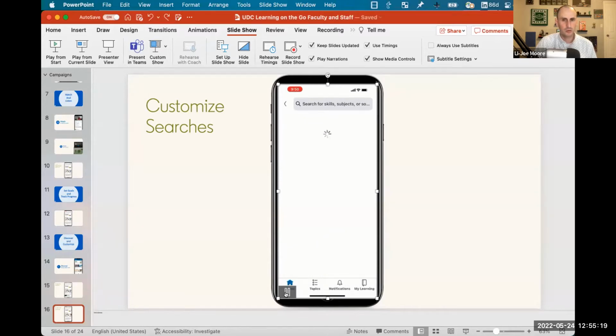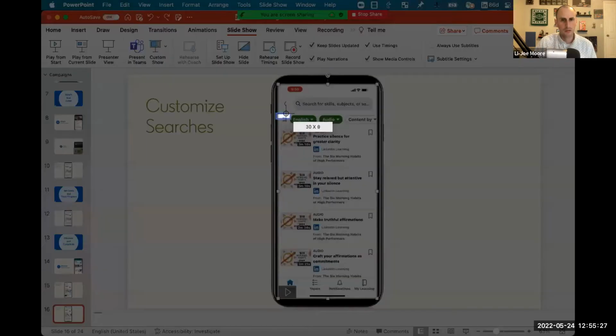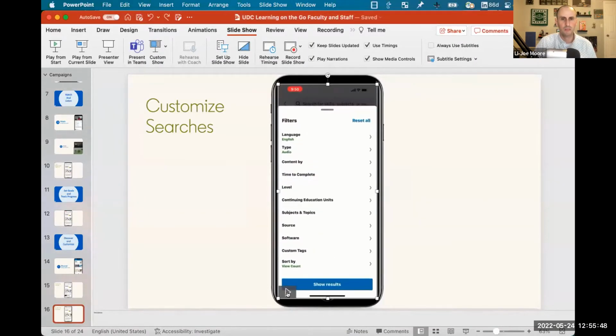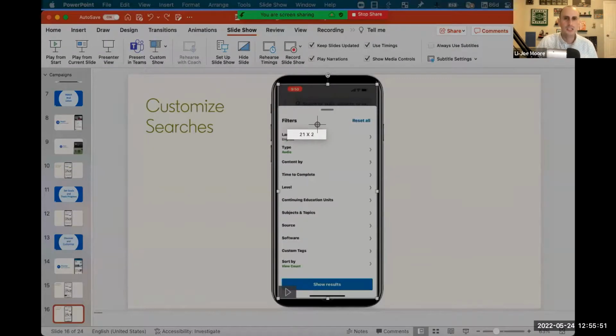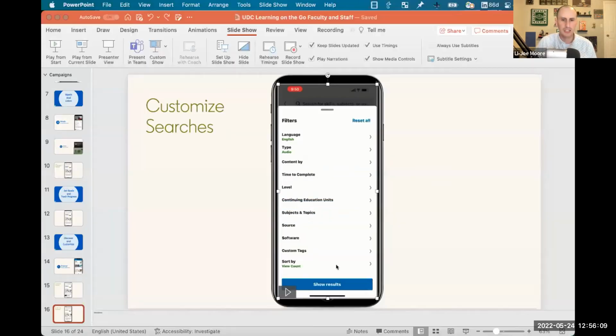From audio, you'll notice that I get just the audio, and the search gives you more power up here. You're going to see a little cogwheel or toggle switch here where you can get additional options. You can scroll through and just tap on these. I found that I like to click on this little area here because it gave me a nice layout and I could see all the filters. So you can click on those. Once you click on those, you'll get even more filter powers here. So you've got your language, your type, that could be video, it could be course, it could be audio. You'll get time to complete. Sometimes you're looking for something quick. You could do level: intermediate, advanced, beginner. So a couple more filters here. And I think I demo a couple of those here.